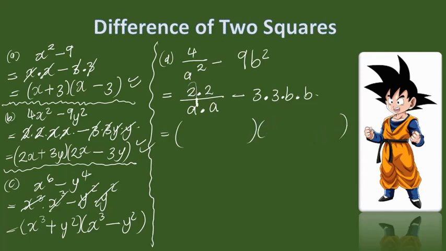This first part here, you see it? These ones, they go here. 2 over a. Another one, 2 over a. See how nice is that? One bracket positive, another one negative. Does it always have to be this one that is positive? No, you can have negative positive or positive negative, right?